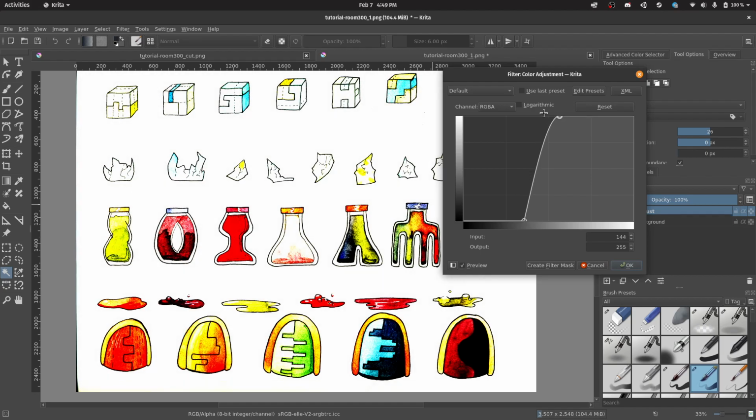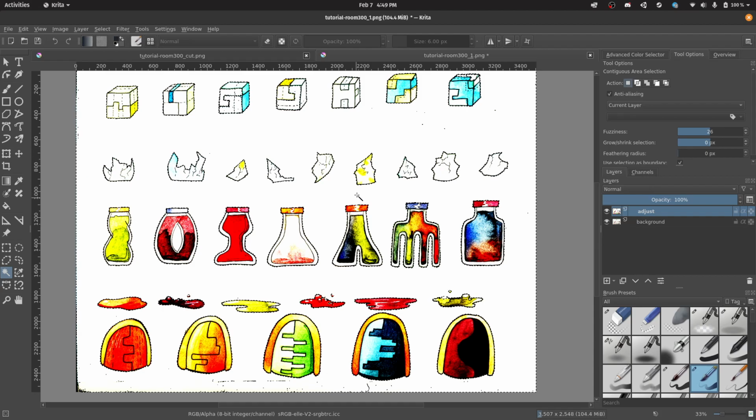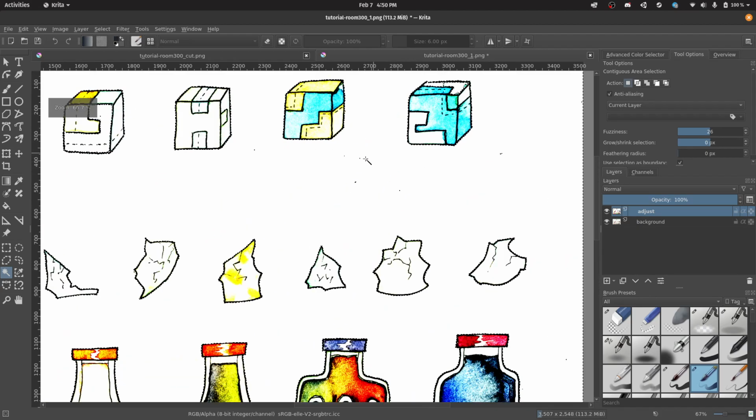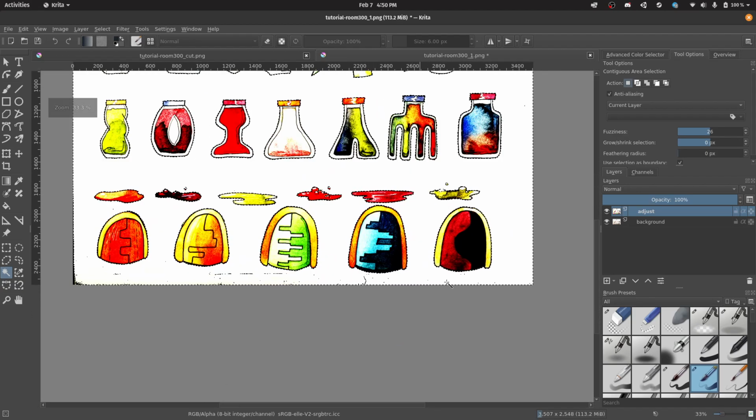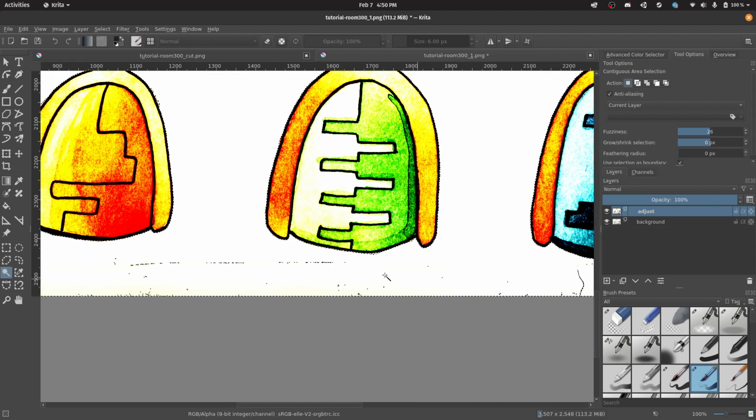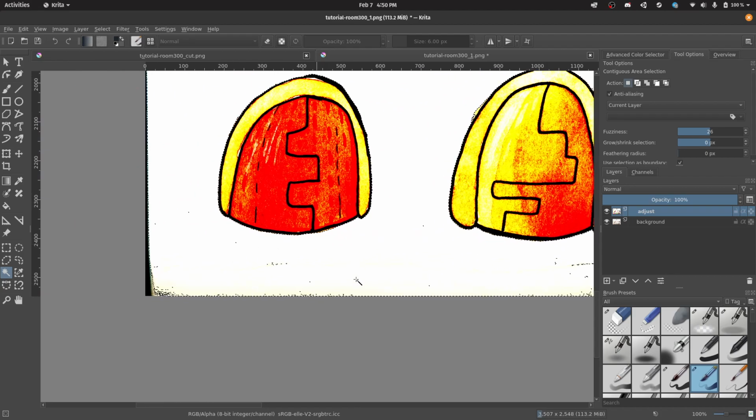And by using this, I make it a little bit more clear what belongs to the background and what belongs to the foreground. For example, you can see the border of the paper has disappeared, and many of the dust particles that were in the picture before too. So this helps a lot, and you can click OK and try out if that helps. Right, it's already much less. A little bit of the dust particles are still there, but it's much better, and the border at the bottom has mainly disappeared. You can still see a little bit like a shadow of it in the picture, but it's much better than before.